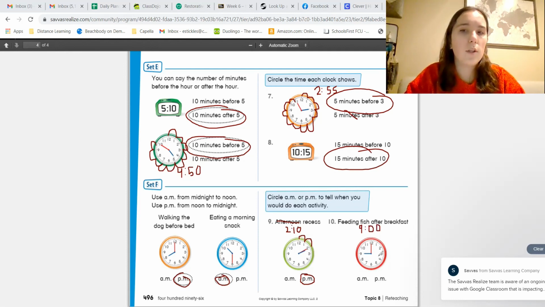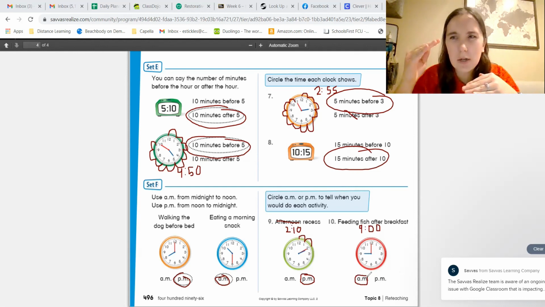So would you be having breakfast in the AM or the PM? Probably AM. So feeding the fish after breakfast would probably still be in the AM. Unless you had breakfast at like right before noon and then you fed your fish later, could be PM, but most likely you don't have breakfast at like lunchtime. Yeah, because then that's lunchtime. That's different. Okay, ladies and gents, nicely done.